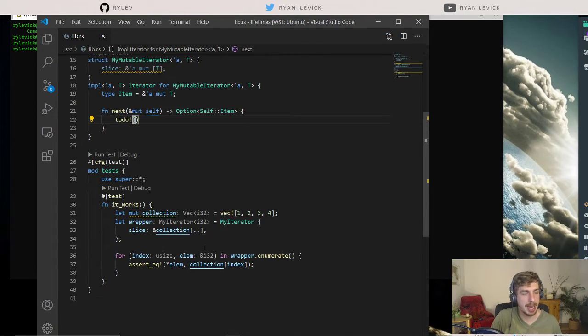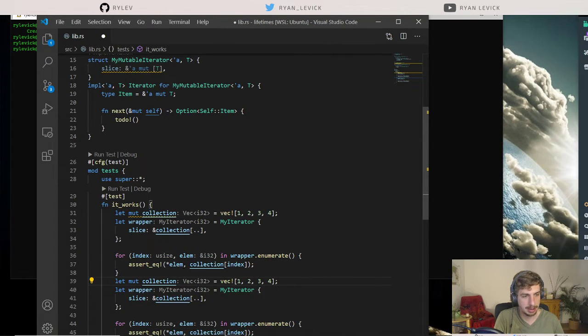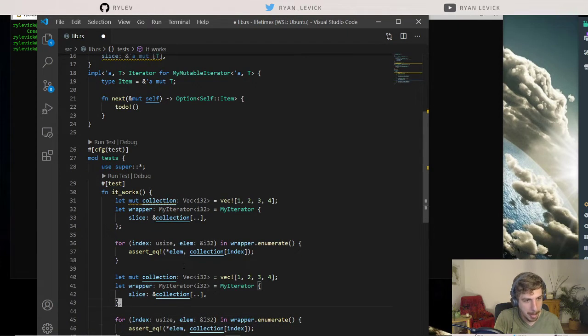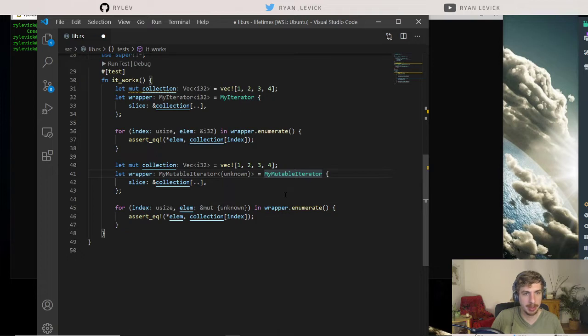So this is all compiling, and let's go ahead down here and do the same thing and say collection, MyMutableIterator. Let me bring all this up here, and this needs to be mutable now.